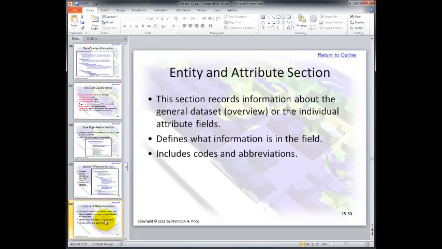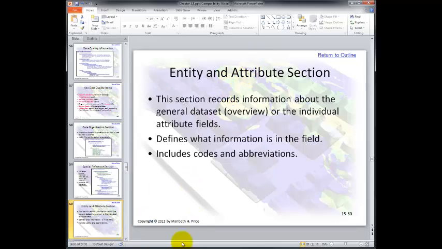Entity and attribute. This is very helpful when you're getting a new piece of data, to look at it and find out what the attributes are. What does the code 1 mean? What does code 2 mean? Those can mean distinctly different things, but it may not be readable in the data, such as land use or land cover. 0 may be water and 1 may be parking lots. Until you look at the code, you don't always know. And that's why it's important to look at metadata.